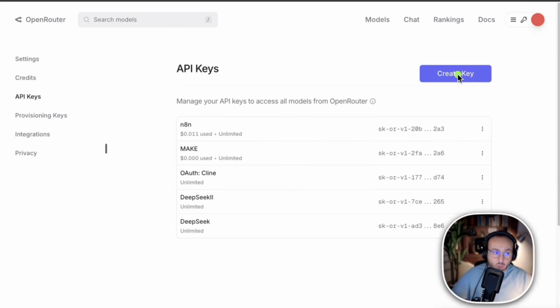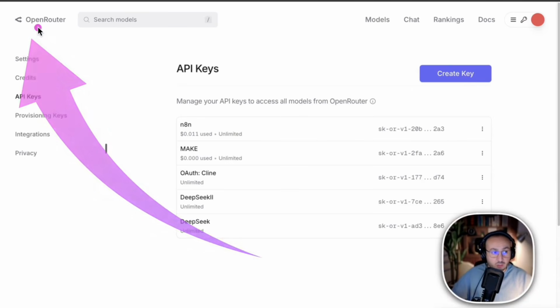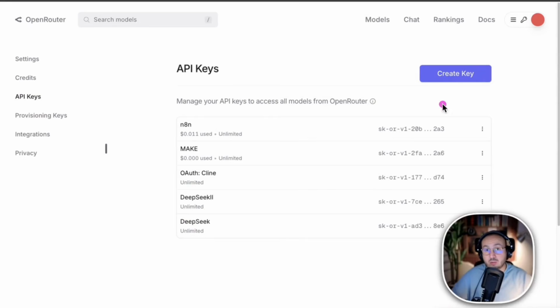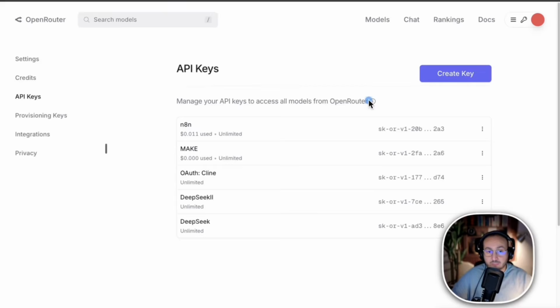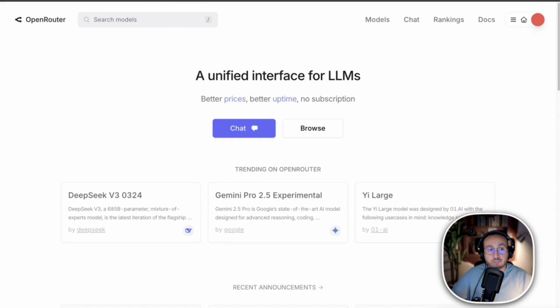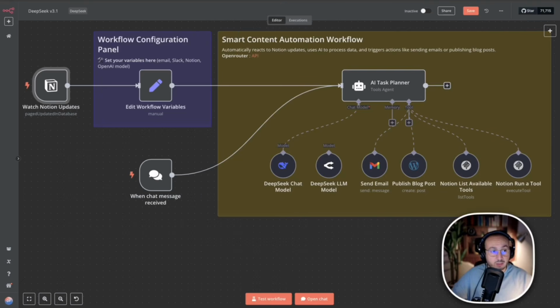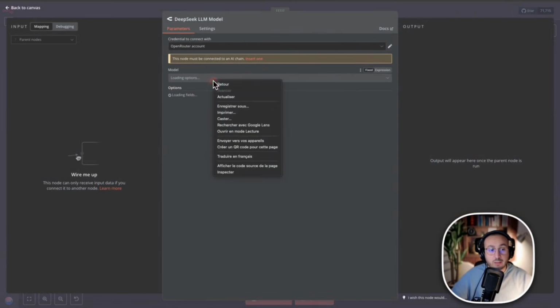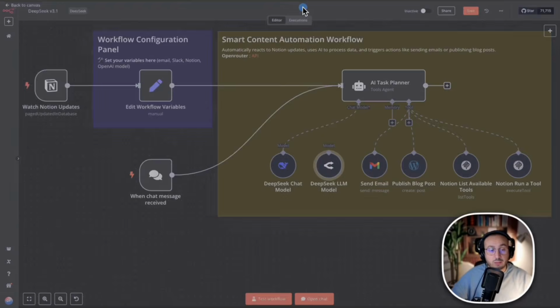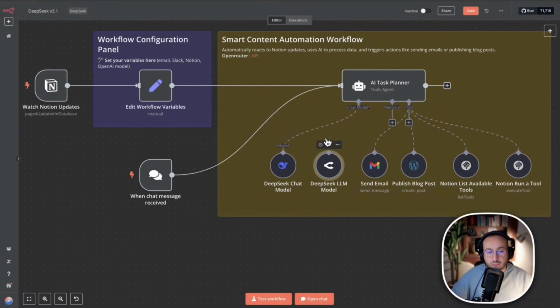Not to mention that OpenRouter also allows you to use a free key in n8n. When I click here, I can create a key, and at the level of n8n, if I come back here, I have the possibility to work with even the latest version, a free version.